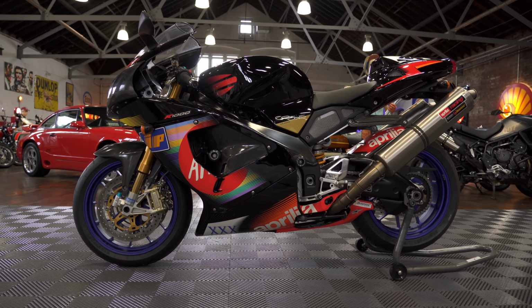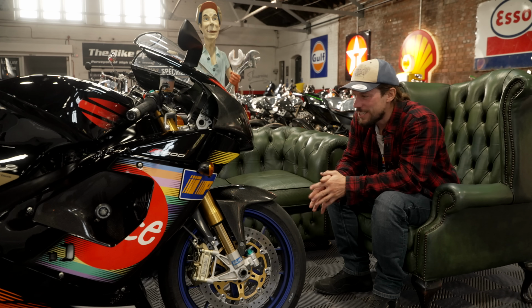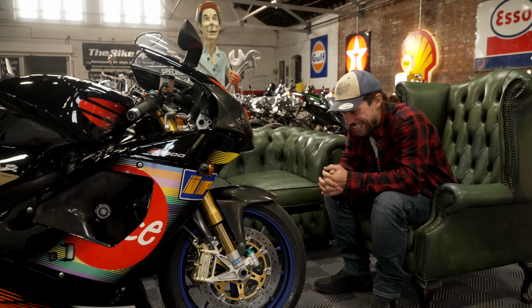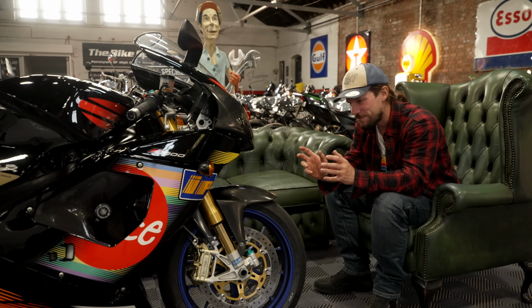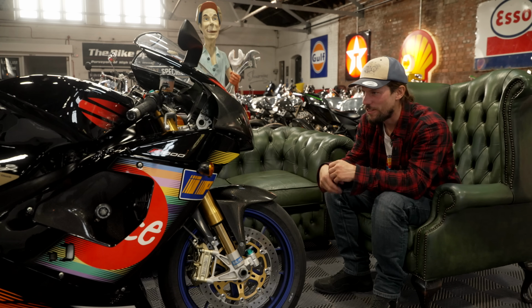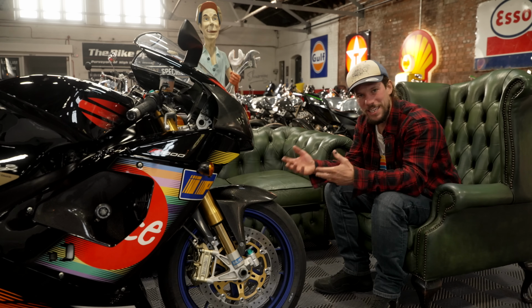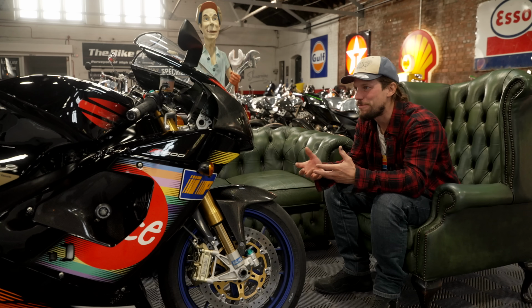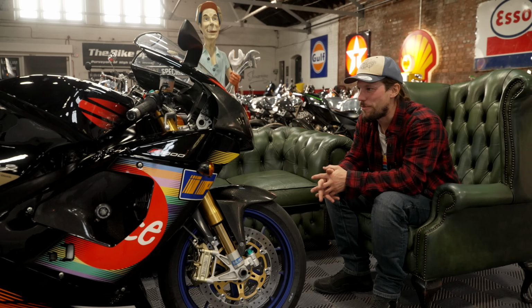But today, it's all about the Aprilia RSV Mille Edwards replica. I'm beginning to worry that I don't know anything about motorcycles. More and more when I ride these dream bikes, they're not what I was expecting. Not the riding experience or the power delivery. And I think that comes from reading old magazine tests when I was a kid and building these bikes up in my head. Then when you ride them, they're always slightly different to how I've imagined them.